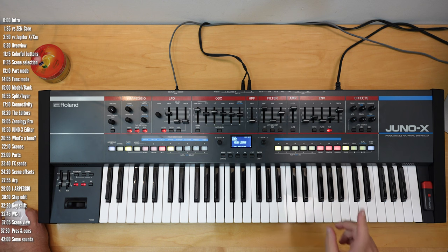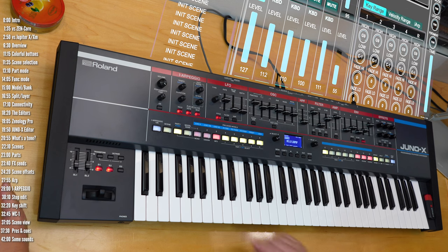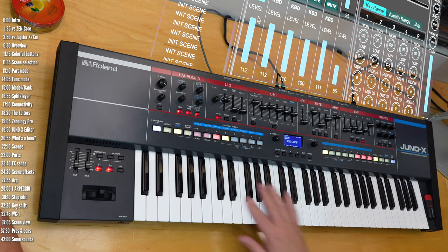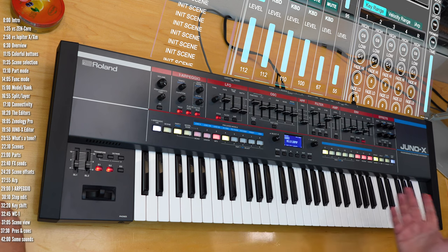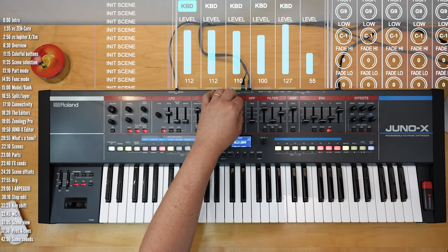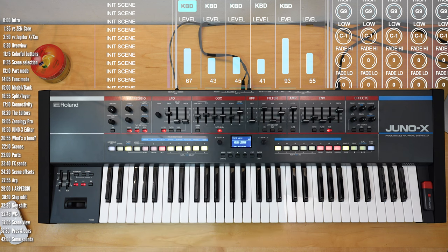Moving on from connectivity but somewhat related, Juno X has two relevant software editors from Roland. The first is the free companion Juno X editor, which effectively turns your computer into a large screen for the Juno X. This editor syncs with the synth in real time over USB, so any change you make on the synth is reflected in the editor and vice versa. So for example, this is part one, I can control its level through here, or say, turn on the drums, control the drum level through here, and any change that I make on the panel is immediately also reflected in the editor. So it quite literally acts as a BYOS, bring your own screen extension to the synth.